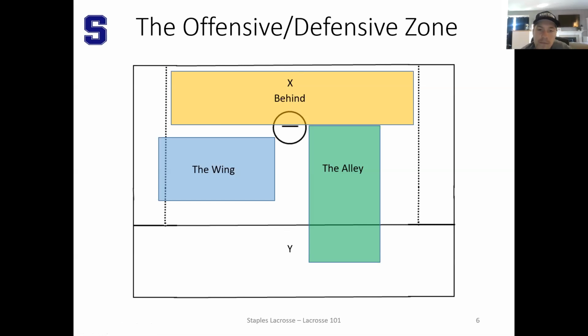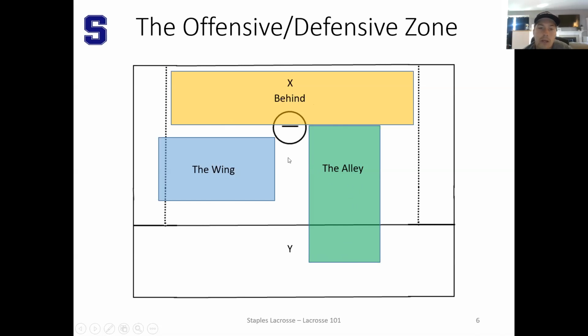We had a question yesterday: what should a midfielder look for in his dodges from each of these spots? What should he look for from the alley versus behind versus the wing, right? And so generally for all offensive players, the thing you want to be looking for as a dodger is trying to score, right? The number one job you have with the ball on your stick is to put it in the net. But if there's a slide, if there's a double team, right, if you don't get to a shooting area, you can't beat your man, your job is not to shoot or score anymore, right? Your job is to make the right play.